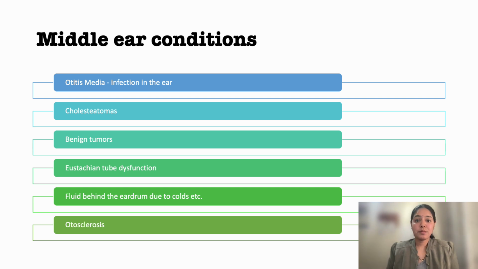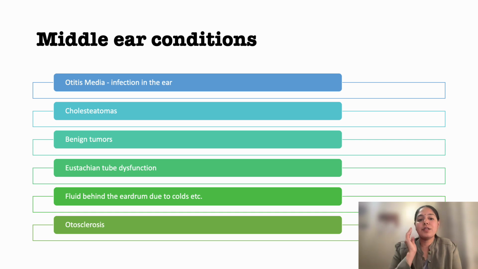Moving on to conditions of the middle ear that can cause a temporary drop in your hearing. One of the most commonly seen conditions is called otitis media. Otitis media is a type of ear infection where there is fluid accumulation behind the eardrum. This is more often seen in children, but it can also happen in adults. It usually presents with symptoms like ear pain and a sense of fullness or pressure behind the eardrum. It can sometimes also be accompanied by a slight fever or a temperature in children.